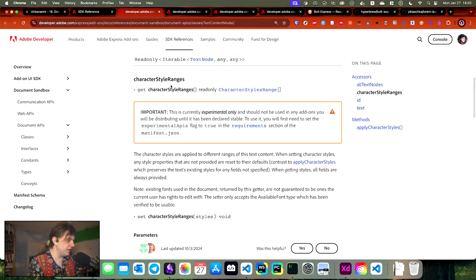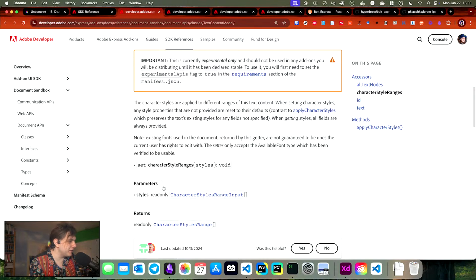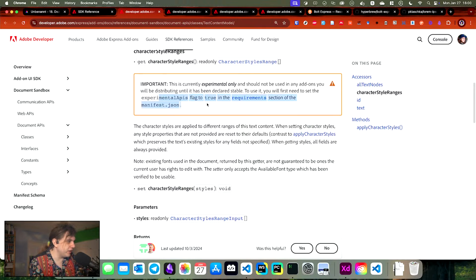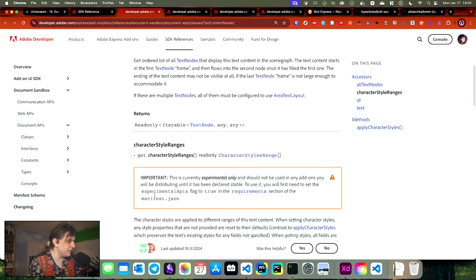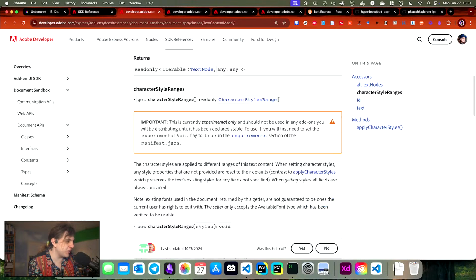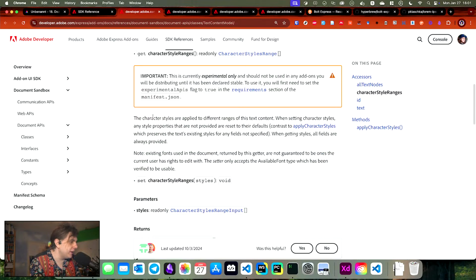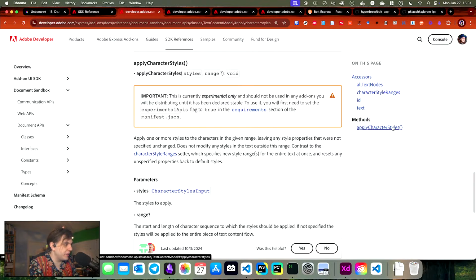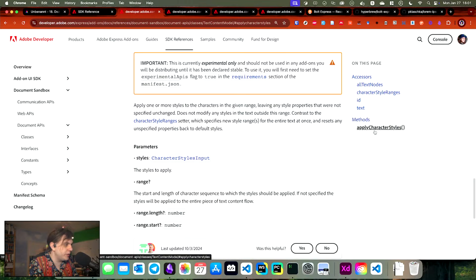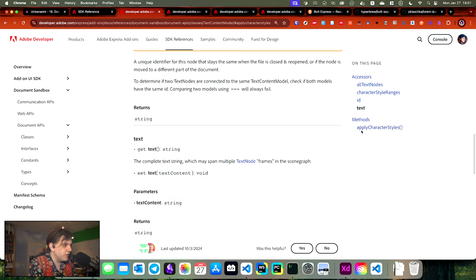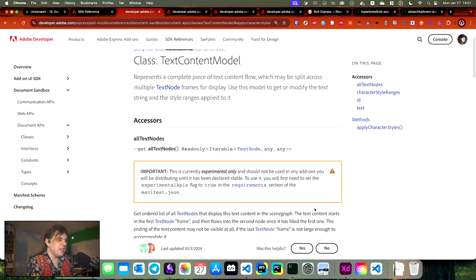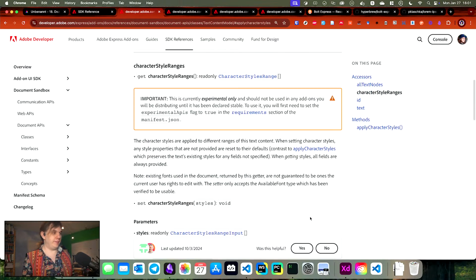But is it only the getting part of it? That would be funny, because in other places it said the warning for the set part as well. So maybe we can set it but not get it. I have to wait and see about that. We also have the apply character styles, but that is also experimental. Maybe we can't deal with that anyways for the moment.